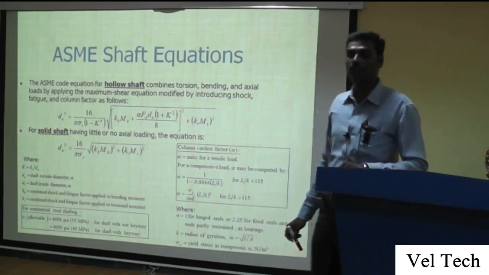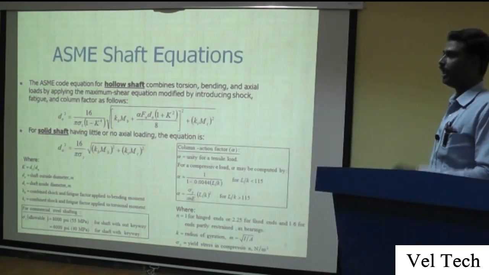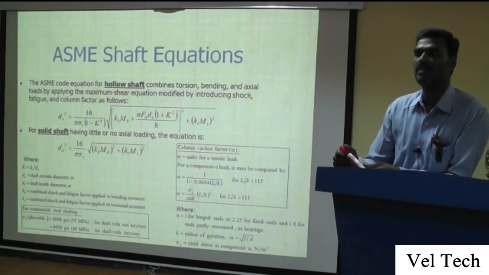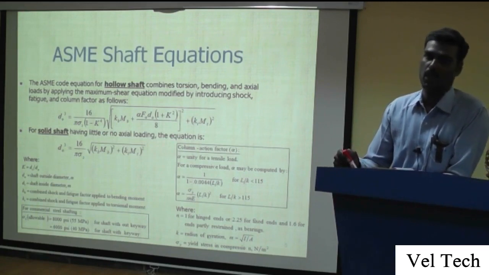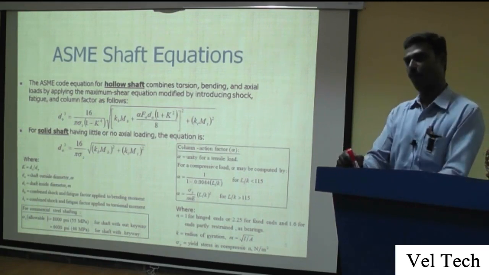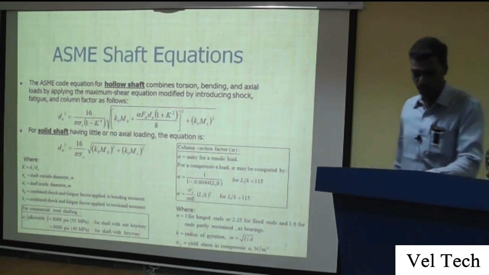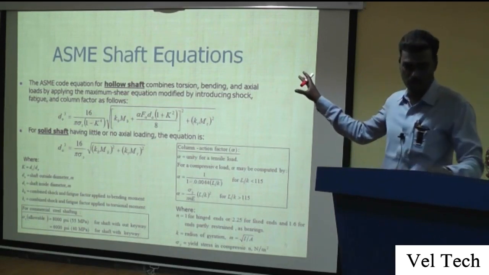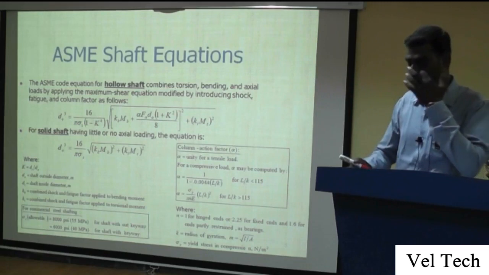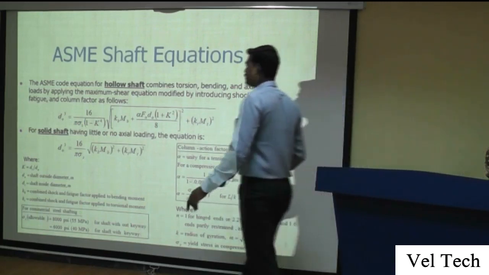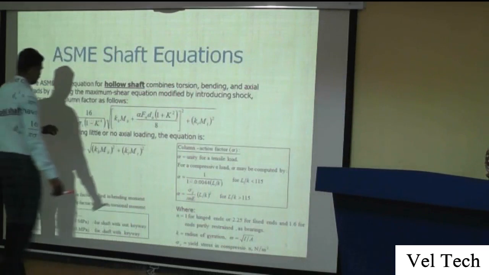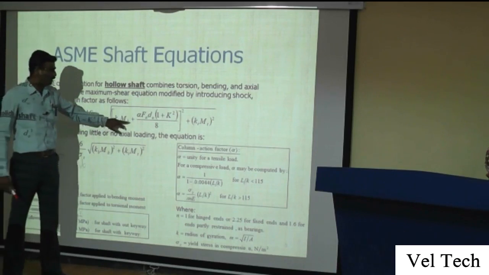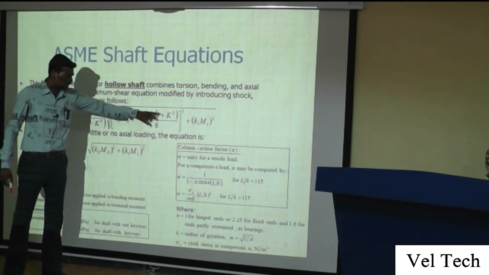And what is that? It's called the column factor. You might have studied this in your strength of materials. Shafts are slender. If it is too large, bigger in size, it may be considered in terms of the slenderness ratio. For those kinds of shafts, we have to introduce this parameter also, the column factor. This is generally based on the type of end condition. It may be hinged, or it may be fixed, or it may be rolled in, whatever be the case. So these values are available in your data book.